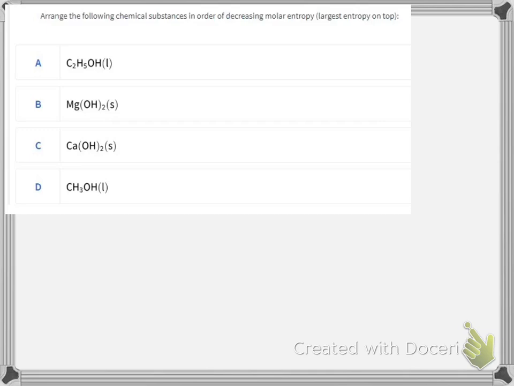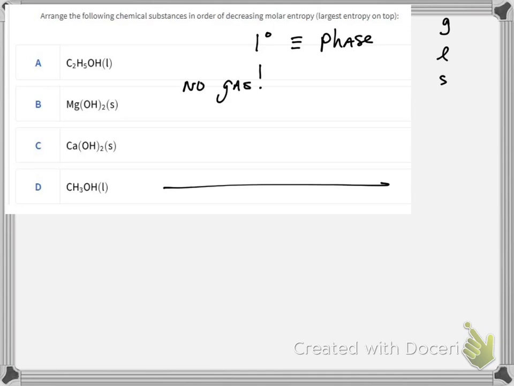Alright, so this question is in the homework and it says we want to order the entropy. Alright, so as we talked about in class, the primary consideration for entropy is phase. We count gas particles. So the greatest number of gas particles will always have the highest entropy. Then it's liquid, then it's solid. Okay, so we don't see any gas particles, so we're going to ignore that and say, okay, for entropy, remember this is entropy, I know it says S, which can get confused with solids. So for ranking entropy, we put liquids on top and solids on the bottom.